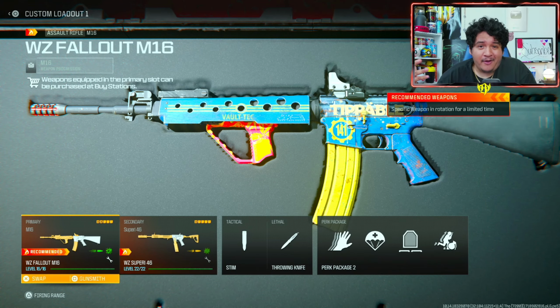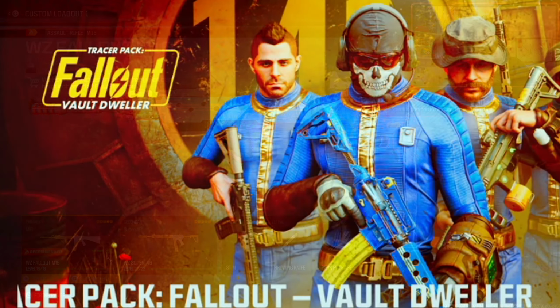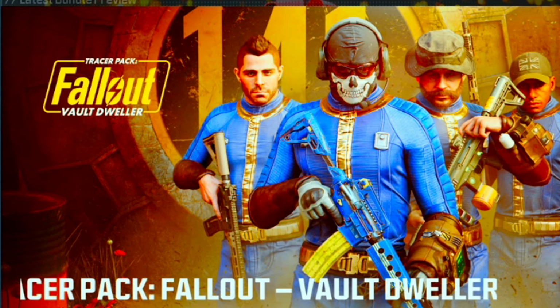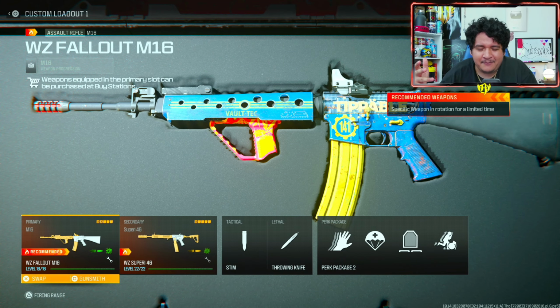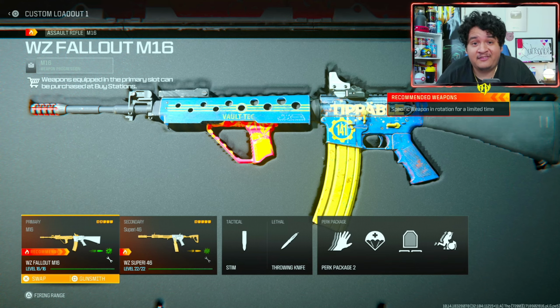Today, I really wanted to rock and roll with the M16 because it received a new tracer blueprint in the new tracer pack Fallout bundle, which allows it to have a Fallout sort of theme, you know, Vault Tech. I really liked the show, so I was like, let me go ahead and make a video on it, with nuclear tracers and everything, have my enemies disintegrate in radiation, and have fun with it. I've already used this gun in the past, so I wanted to see if it's still great here within Season 4, leading up to Season 4 Reloaded.